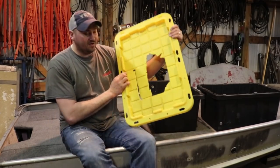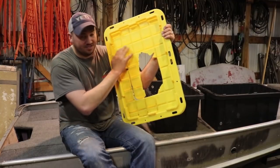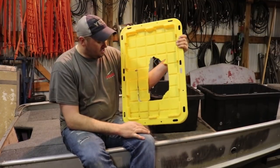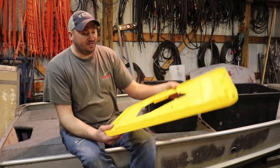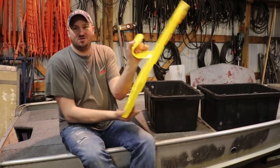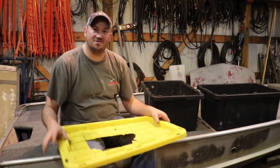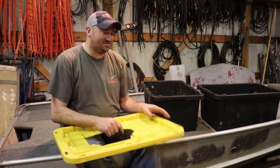The thought behind the grinder is that it heats the plastic up as you're cutting it, so it makes a cleaner cut with less impact on the plastic. That's the thought behind it. But the plastic is just kind of hard to describe. It has a point, and once you cross it, there's no going back.